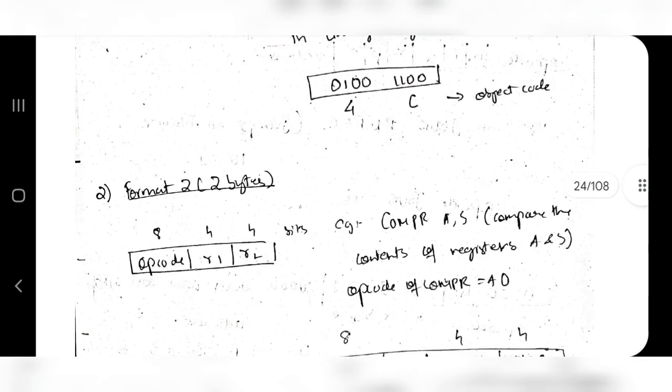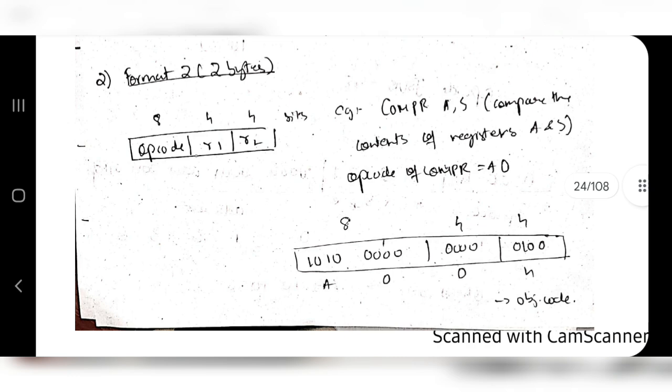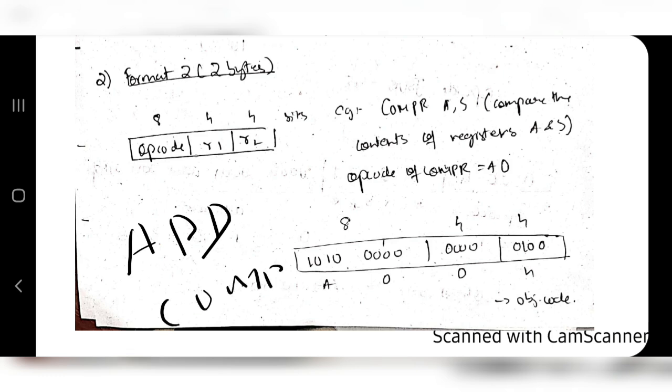Okay. If there are 2 things, like you have to compare 2 values or add 2 values, it's not sufficient to use just the instruction. Like suppose if I just say add, you'll obviously ask me add what. If I just say compare, you'll obviously ask me compare what. So to compare, I need 2 more values. Add means I need 2 values to add, right?